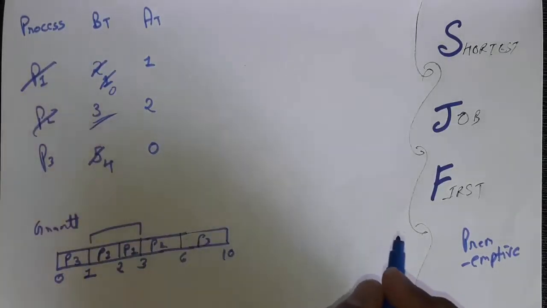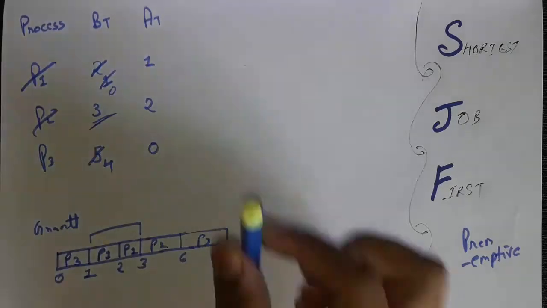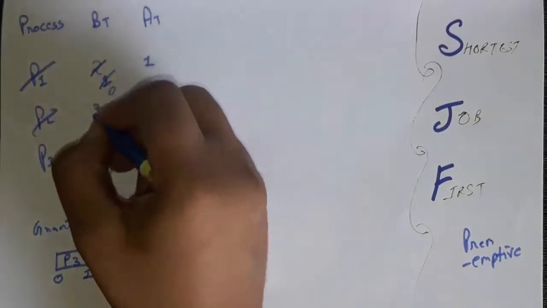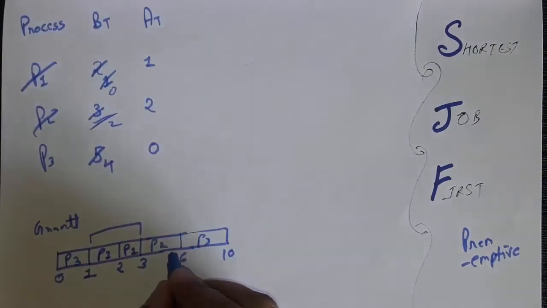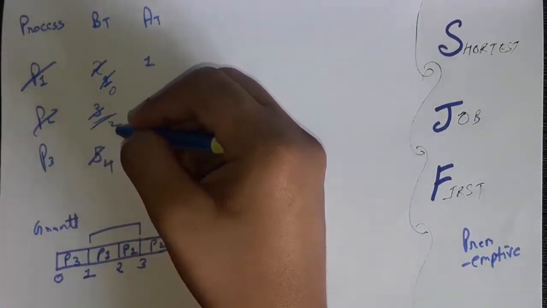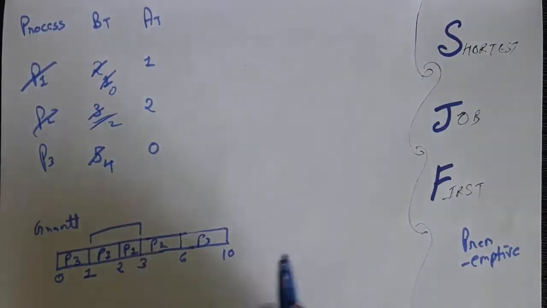If you have a question like why we moved only one point here and directly moved the whole burst time here: it's because there are only 2 processes remaining, and even if you move only one, this will become 2 and you just moved by 1 millisecond, so still this is the smaller one, so we have to again take this, then again take this. So instead of that, just take the whole burst time.